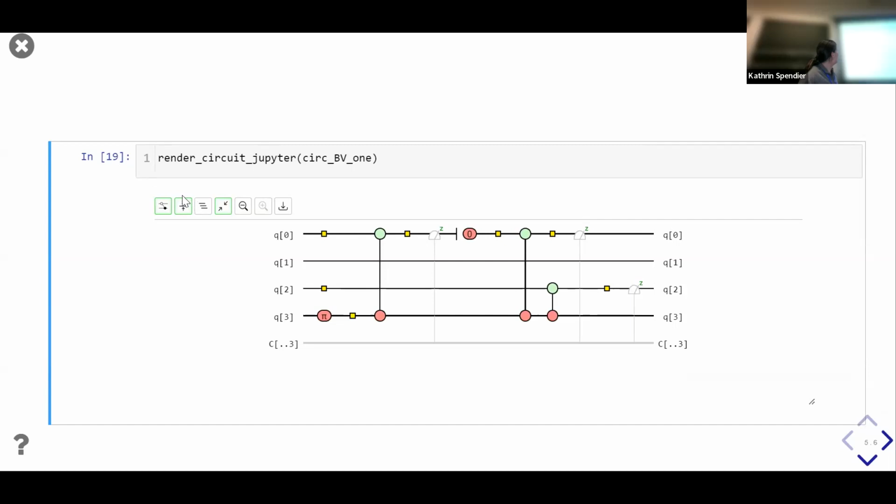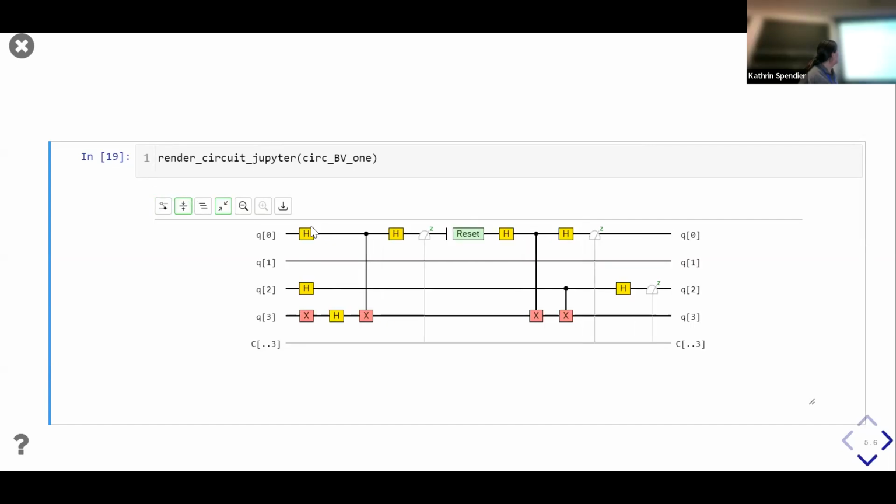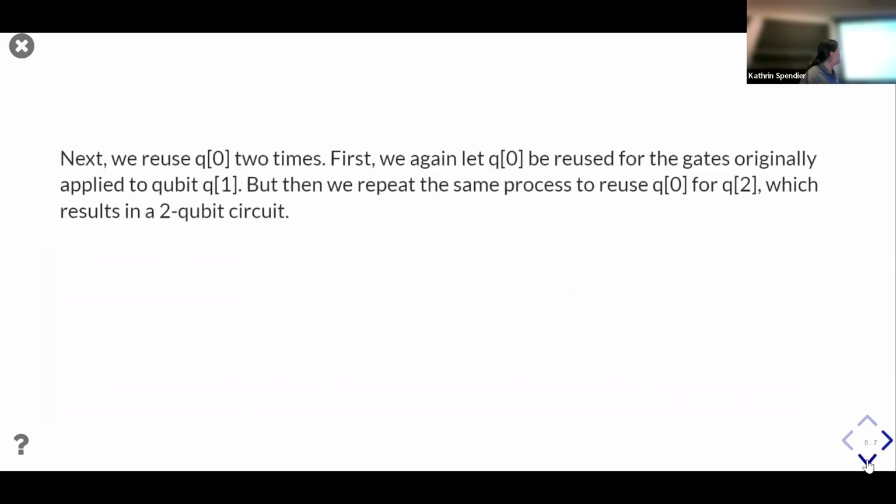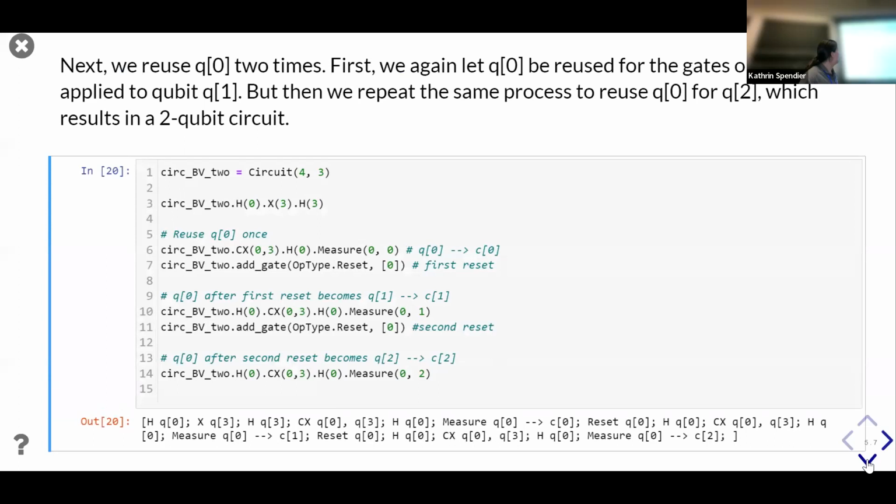So here now, I'm able to do this first part here, right? You see? And then I have nothing else happen for this qubit afterwards. So now I can reset the qubit, and I can use it. So qubit 0 I reset, and now qubit 0 became a qubit 1. And similar now, if you look here, after my qubit 1 was implemented, now I'm realizing there's something happening to qubit 2, right? After qubit 1 is used. So I can also reset qubit 0 one more time, which I'm going to do here.